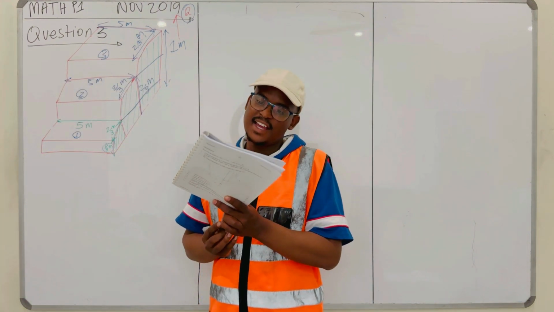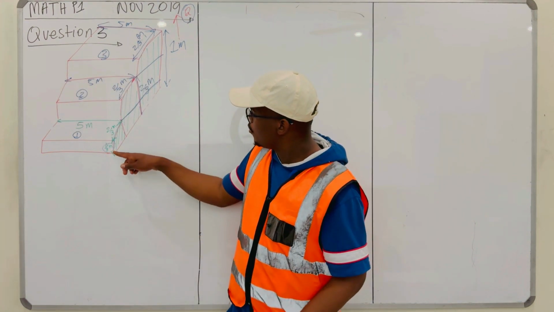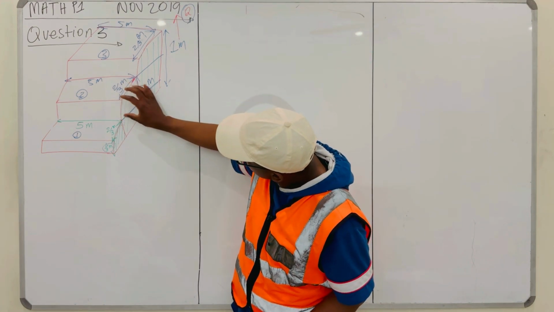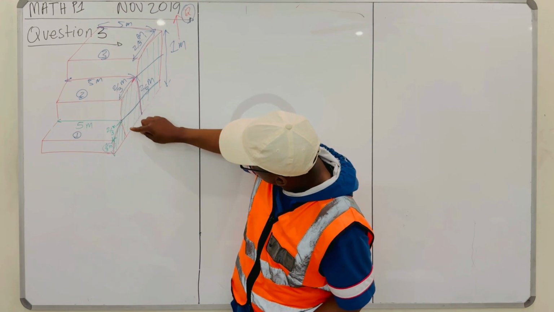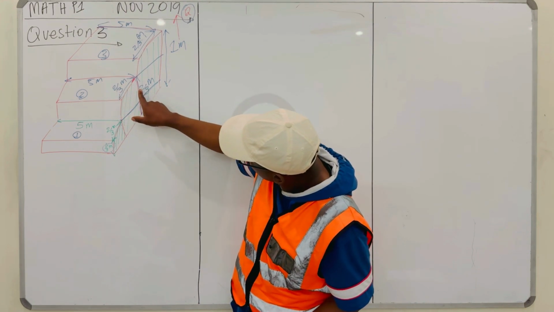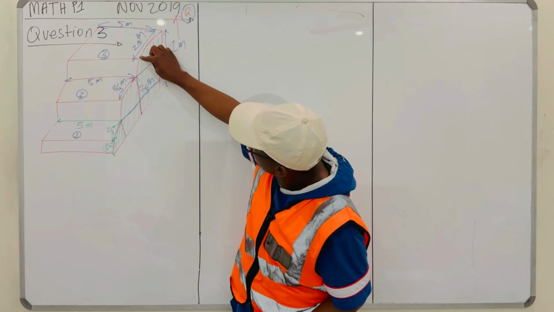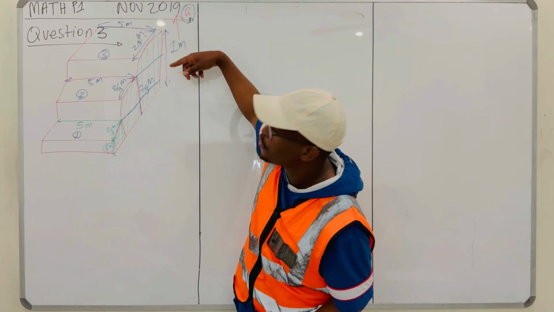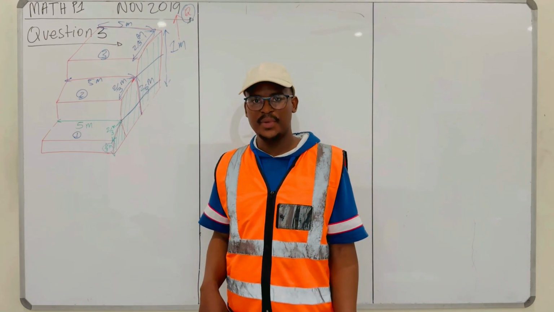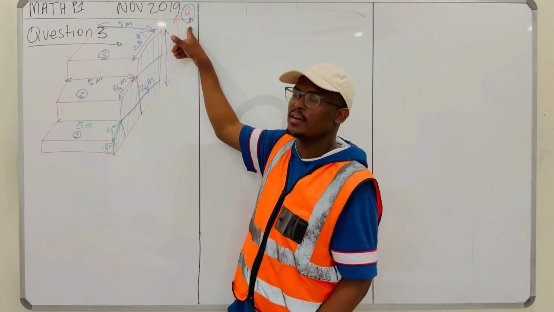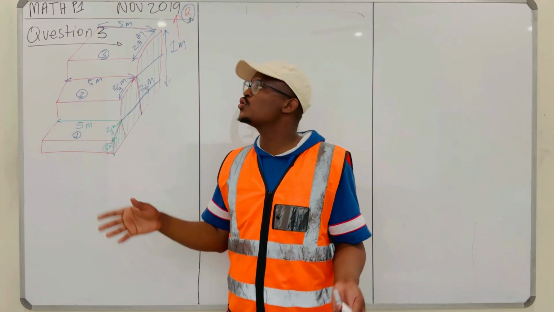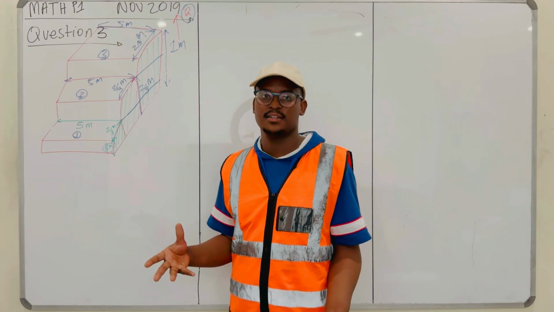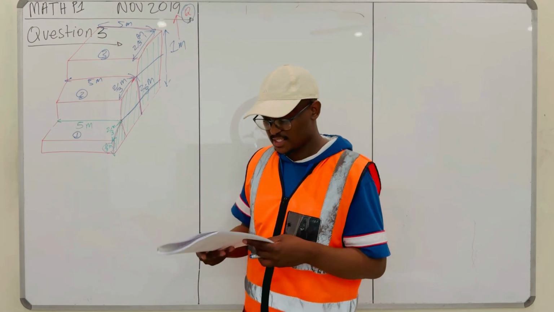And they are saying that each step has a rise of 1/3, which means this first one is 1/3. To go to the next one, it's going to be 1/3. This portion 1/3. So if you want the entire height of it, it's going to be the first 1/3 and the second 1/3. So it's going to be 2/3. And then the third one also has a 1/3 rise. So it will be the first 1/3, second 1/3, and third 1/3. If you add all of those 1/3s, they will give you a meter. So if you want the height of the 12th one, it should be 12 1/3s, which is 12 times 1/3. Then you will get the height of the 12th one. Fine. From the ground, at least.